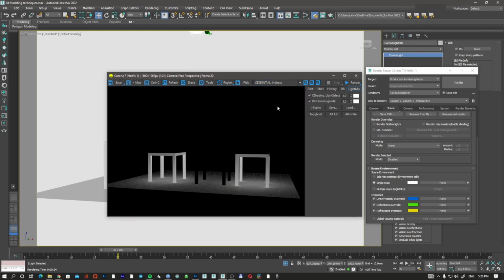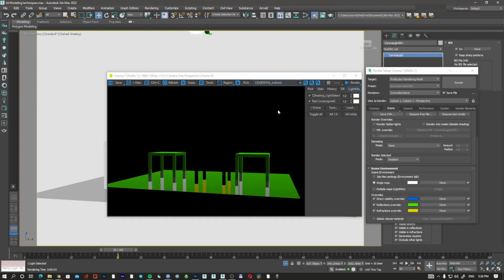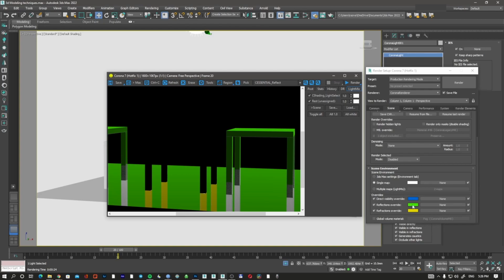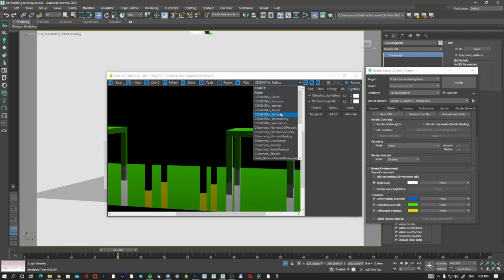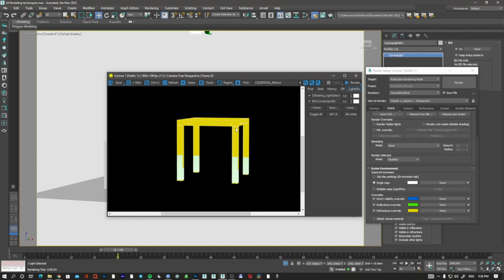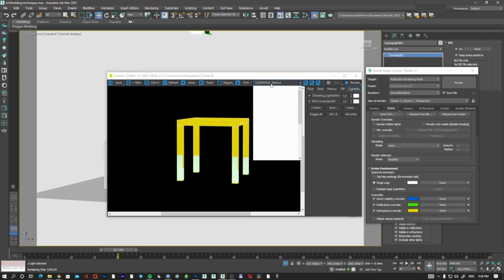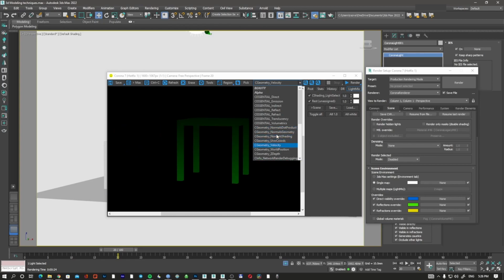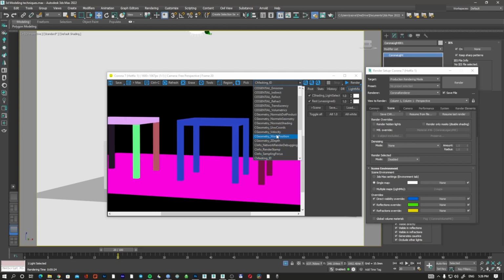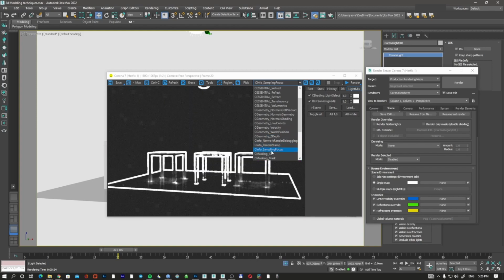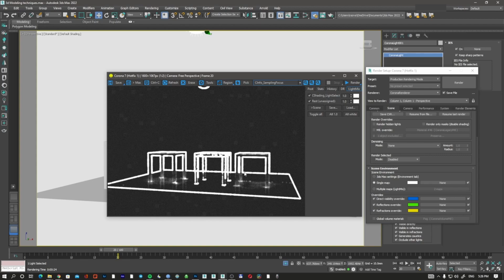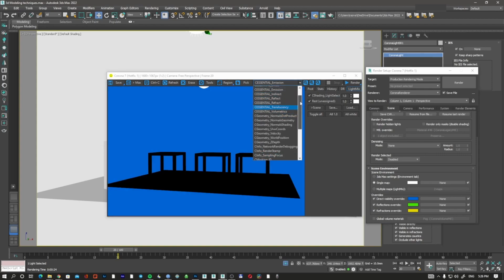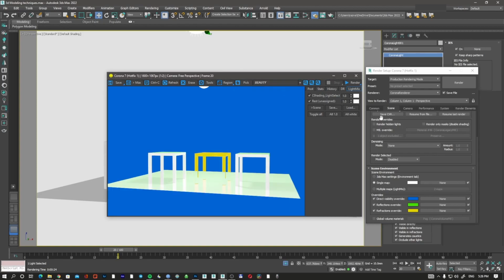Then we have the indirect illumination, which is coming from the environment. We have the reflection, that is green because of the reflection override. We have the refraction, that is reflecting the yellow because of the refraction override, and so on. All of these can be used in different programs, also in 3D Studio Max and in other programs, for creating different effects and different things. We're going to use a couple of them, but not all of them. But it's good to know that you have them there and that you can use them, because we'll see later on how we can actually use a couple of them.